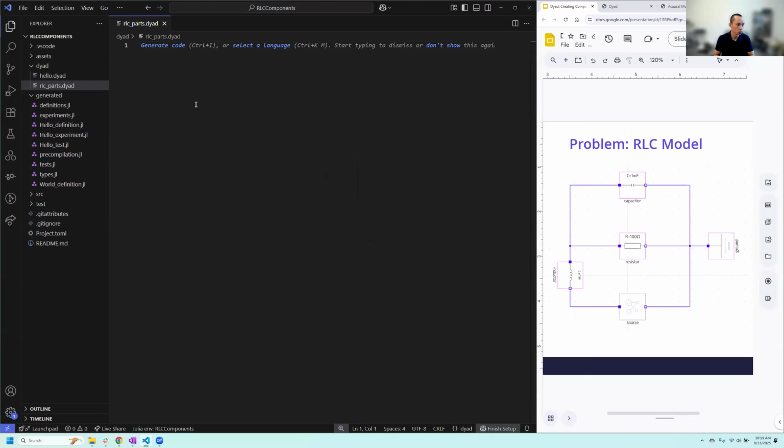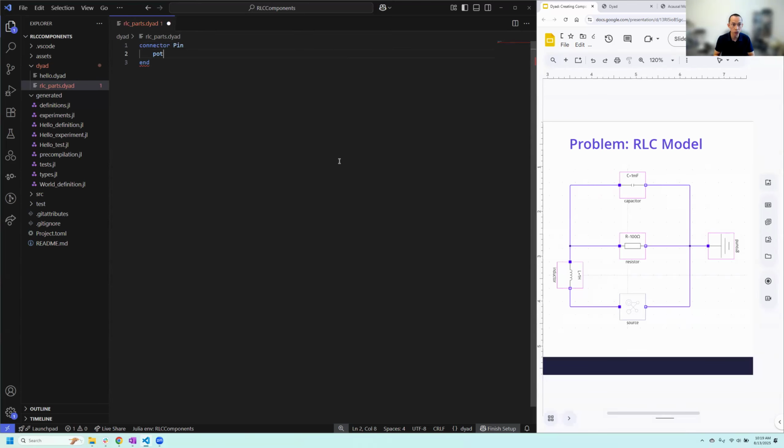So the first thing we're going to do is start with a connector. Modeling physical systems generally starts by defining connectors, because connectors are used to represent the information exchange between components that are connected to each other, right? What you see over here, we have a capacitor component, a resistor component, an inductor, but you need this little node here at the end, which is a connector. And you need to use these connectors to connect various components together. Okay? So we're going to define a connector right here called a pin.